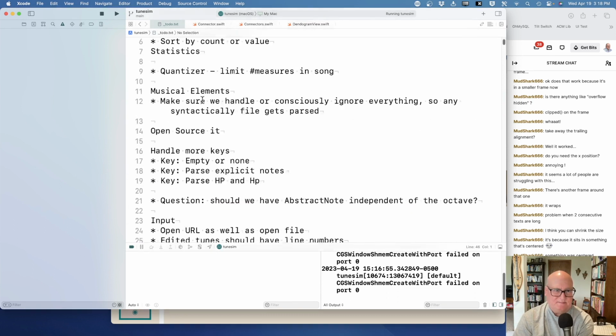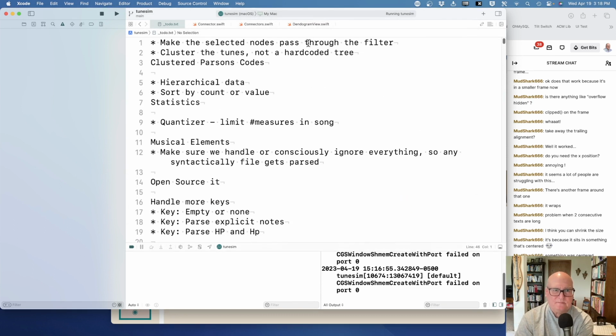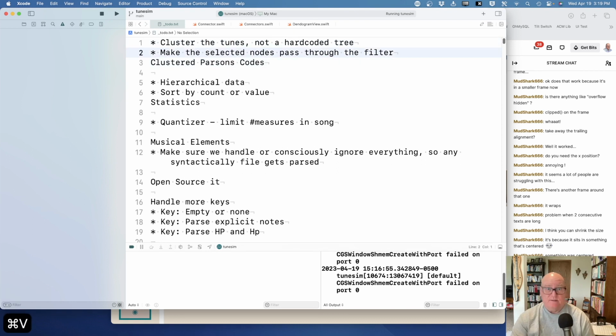Okay. We want the filter to work and we want the tunes to work. I think the filter stuff really needs the tune in place first. The filter really is filtering a bunch of tunes and it won't know what to do with any numbers.